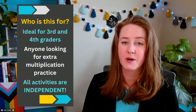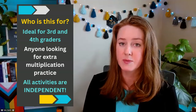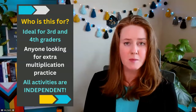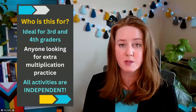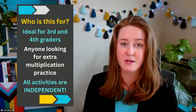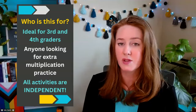So who is this math camp for? I think that third and fourth graders would really benefit from this kind of math camp. It has a lot of multiplication practice, which is perfect for that grade level, but also any students who are in higher grade levels who just want to freshen up those skills or practice their multiplication facts to have them a little bit more fluent. All of the activities are designed to be worked on independently, and I think that any students third grade and up would really benefit from this.